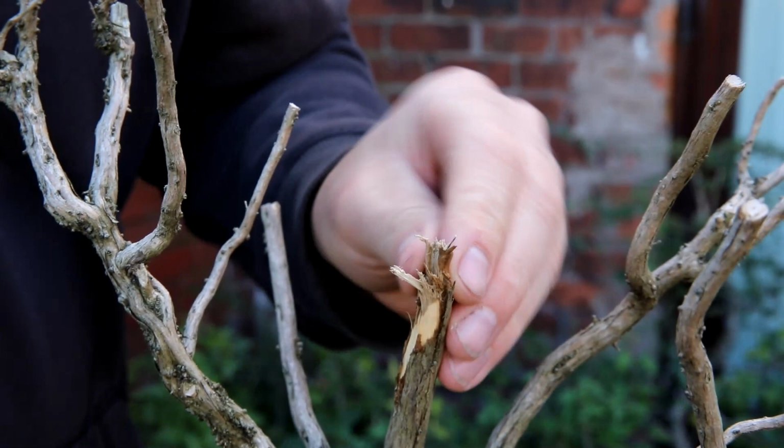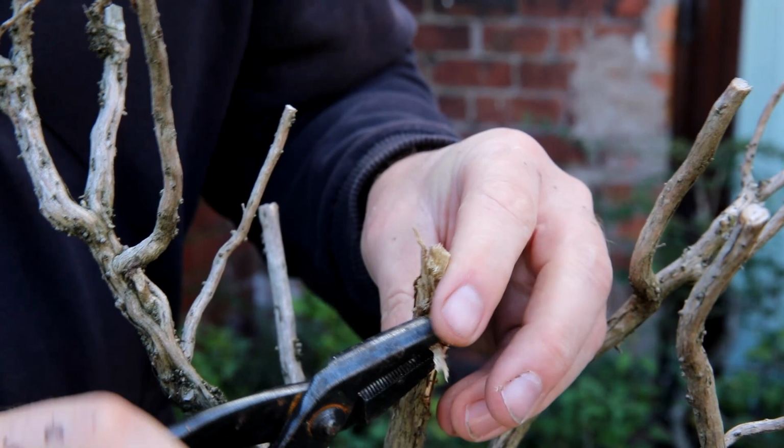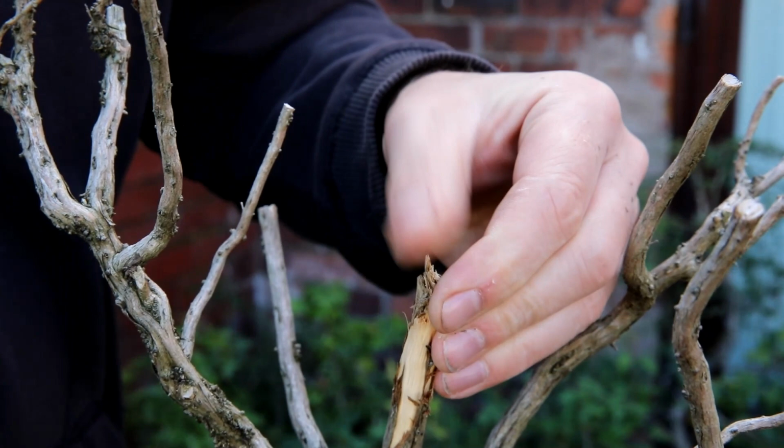But I'm drifting off the point here, which is bonsai. And all I'm doing is just trying to make this look like something that's been through a few wars. Something that's lost a few fights. There we go, that's looking good.